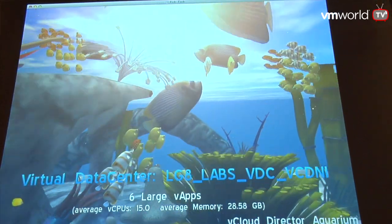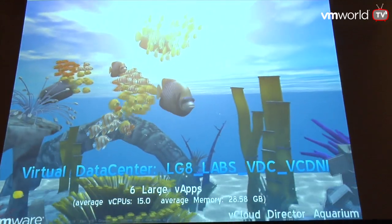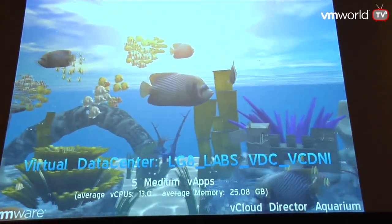This is way cool. I have to imagine that some customers will think this is cool also — can they use this? The plan is that we're going to release this as a cool, flashy thing for vCloud Director, and anyone should be able to use it and apply it to their cloud. Thanks a lot, and I hope you enjoy the rest of your internship here. Thank you.